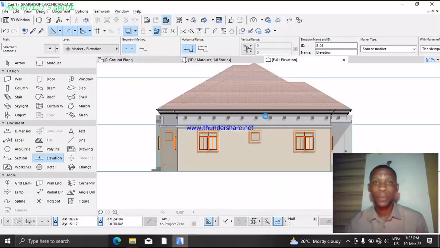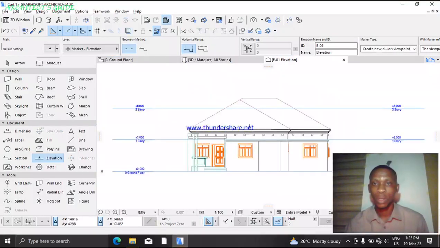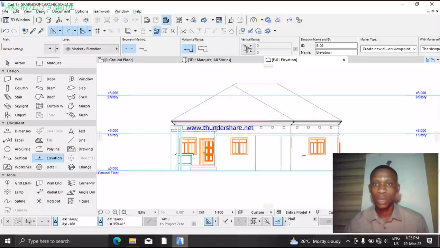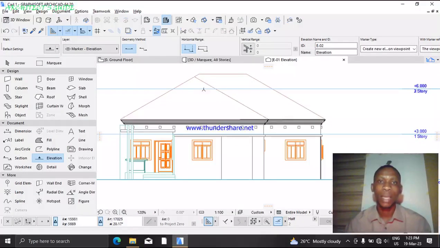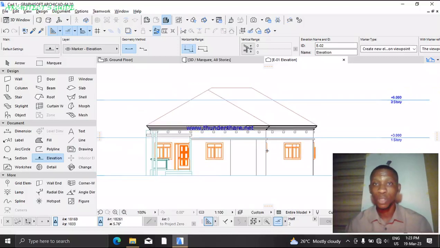So it will open. Look at this, see the difference. You see the difference in a short while. This is the unedited version of the elevation I'm talking about. If you are to present this to a client, it will be very impossible for the client to understand what you're saying. But there's a way you can easily rearrange it and make it look good, make it presentable for the clients to understand the elevation.